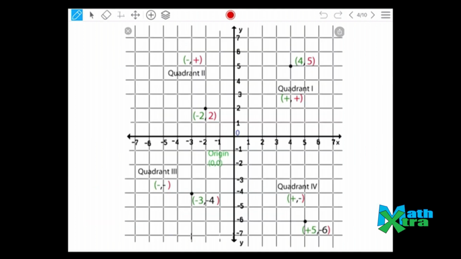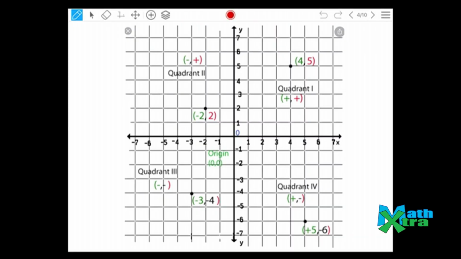Okay? All right. So now I'm going to show you a little bit how to plot points on the coordinate grid. So you always want to think about the alphabet. You go to your x-axis first, then your y-axis, just like you go across and then up and down. Sometimes you have to walk before you can jump. Those are some ways to remember that you go across and then up and down. Now, we are always going to start at the origin, which is the point 0, 0, right in the middle of the coordinate plane right here.